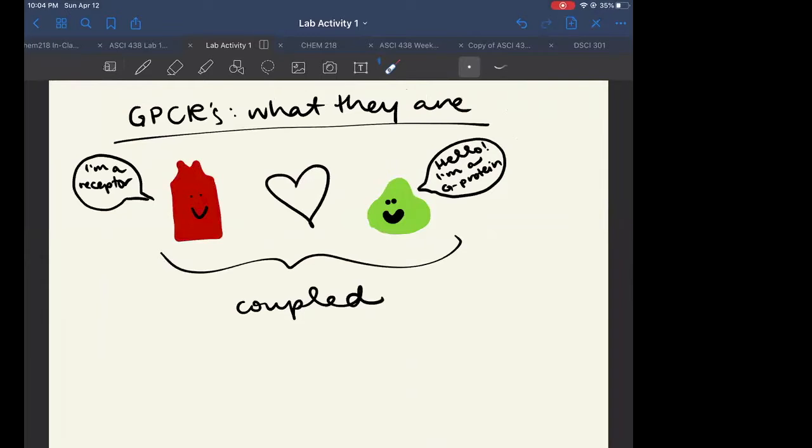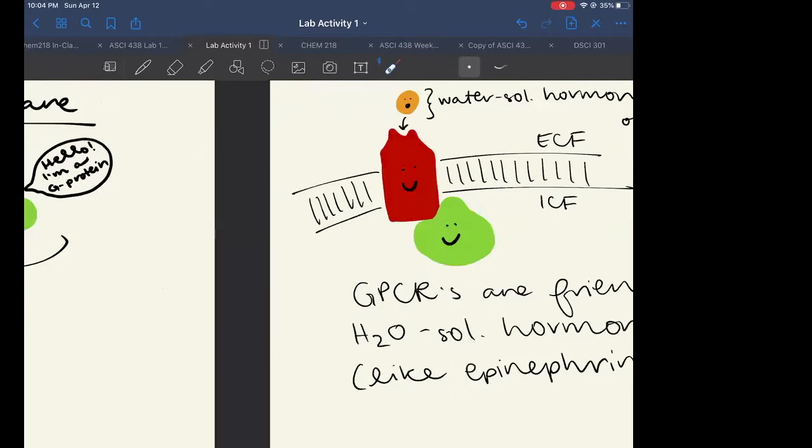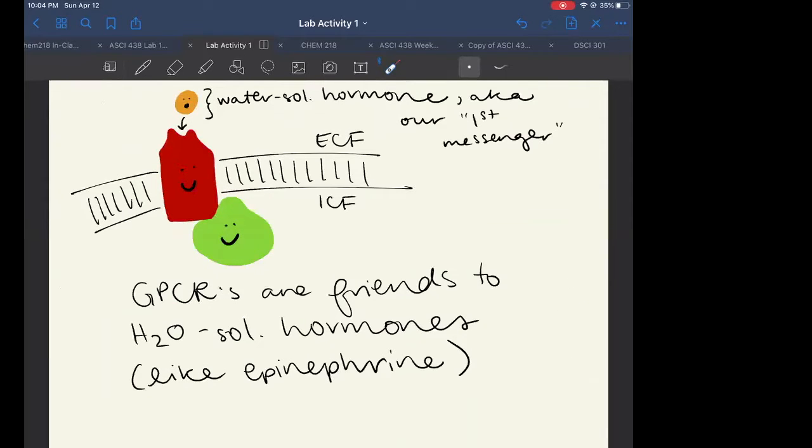G-protein coupled receptors. So what they are. They are receptors activated by extracellular chemical messengers that result in a second messenger being released within the cell. They are particularly important to water-soluble molecules, as these are polar and cannot diffuse through the cell membrane, which is nonpolar because like dissolves like. So the cell membrane is not permeable to molecules such as water-soluble hormones.